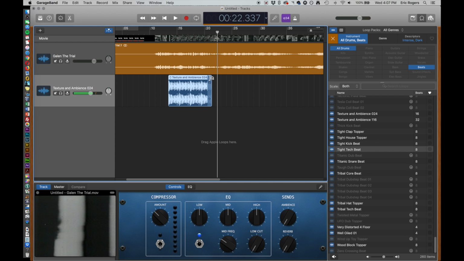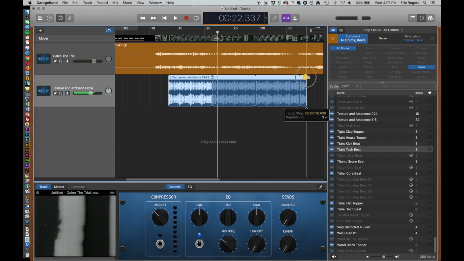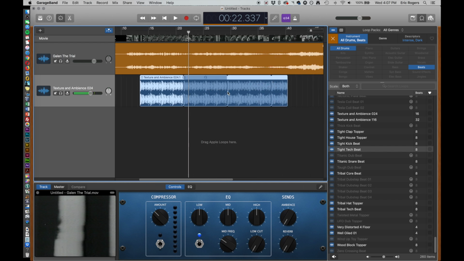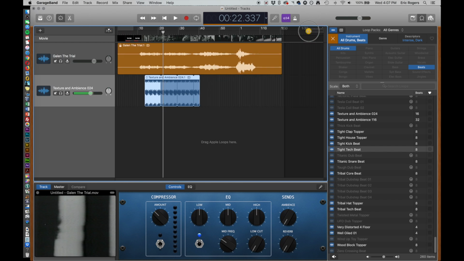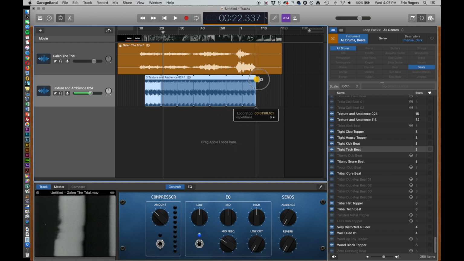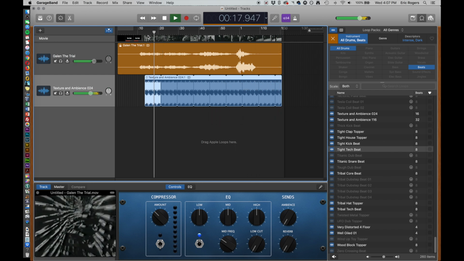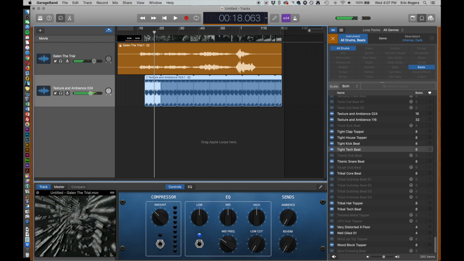Since these are loops, I can then come up here. If I put my mouse at the top of the icon here, it turns into a little loop image, and I can just drag it. And I can drag it all the way out. So right now I'm just kind of zoomed in on the screen. If I go up here, I can zoom it that way so I see the whole screen. So I'm going to go ahead and take it all the way down to the end for now. All right, so we have that, and it's a little loud, so I can adjust the volume right here.